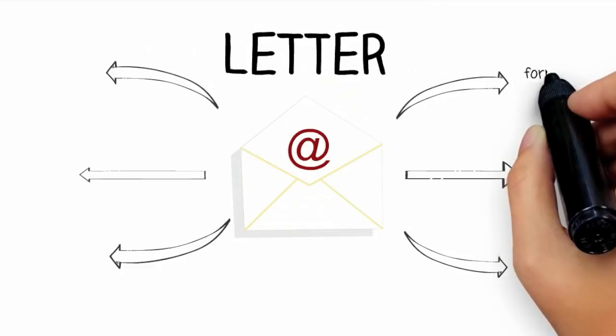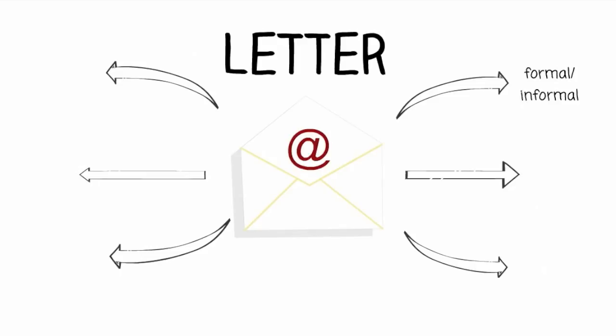Okay, on to a letter. Remember, this is an important one to revise. It's a big one that comes up. They can be formal or informal. So you might be asked to write a letter to a family member, to a friend, or to somebody formally. So get the tone right. You'd expect to see addresses on a letter. So your address, their address. You need to perhaps go and revise what that looks like on the page.